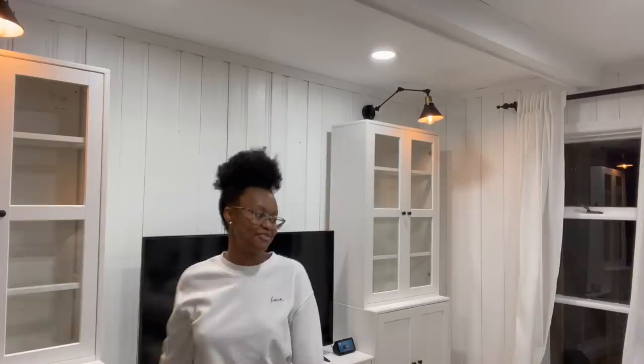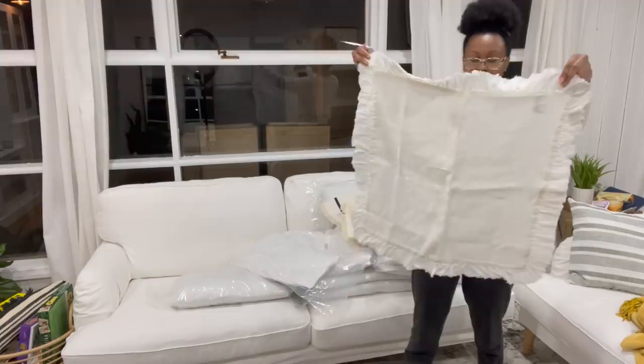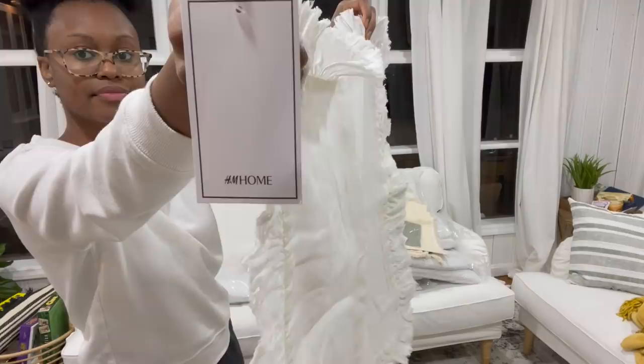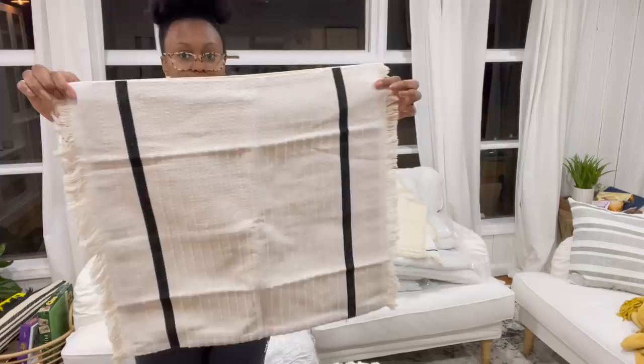So yeah, and with that, we are gonna begin decorating, everybody's favorite part. All right, so we're starting off decorating by putting all of the pillows that I got off of Amazon onto the couch. And I'm also showing you guys the pillowcases that I got for them. This one is from H&M Home. So beautiful, you guys. It's gorgeous. And the next one I'm gonna show you, I believe, is from Amazon, which also was a really good deal. Everything will be linked down below, of course.